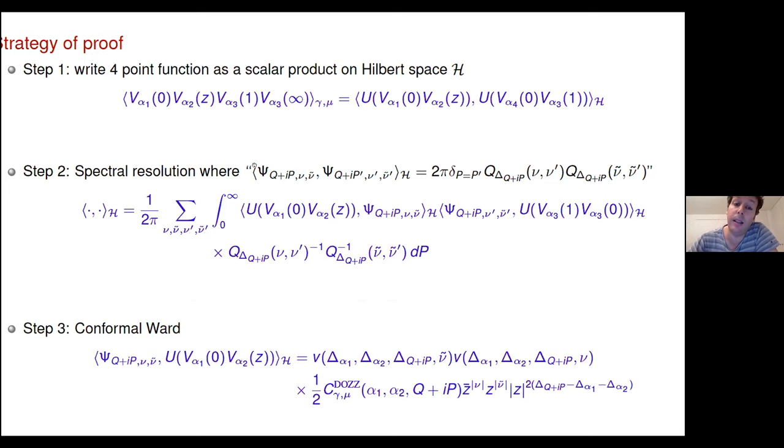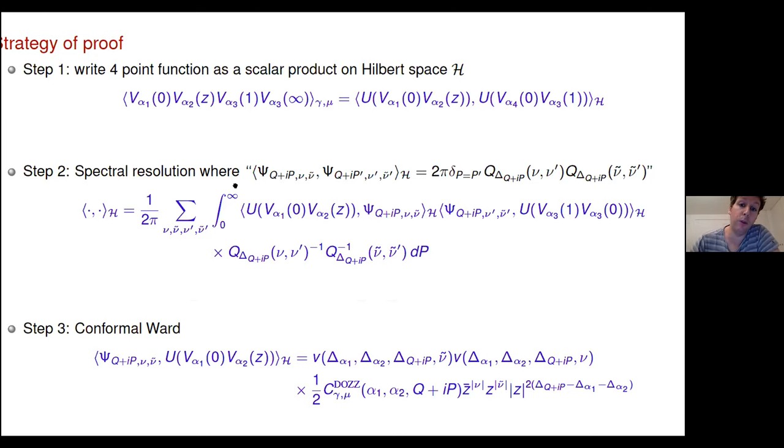These functions psi, these wave functions, are not in my Hilbert space, just like e to the i p x is not in L2, but it belongs to the Hilbert space in a generalized sense. Meaning that if I take the scalar product of my two fields, I see the Dirac mass p equal p prime, just like a Fourier basis. And when p equals p prime, the scalar product is times these scalar products called the Shapovalov form that appear in the conformal block. So the take-home message is that we can construct a basis which depends on P, a real parameter, and on a pair of Young diagrams.